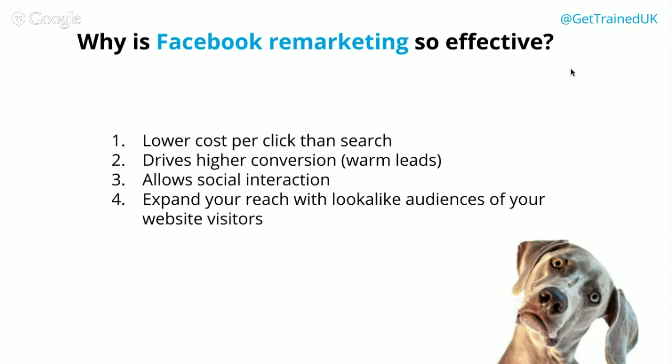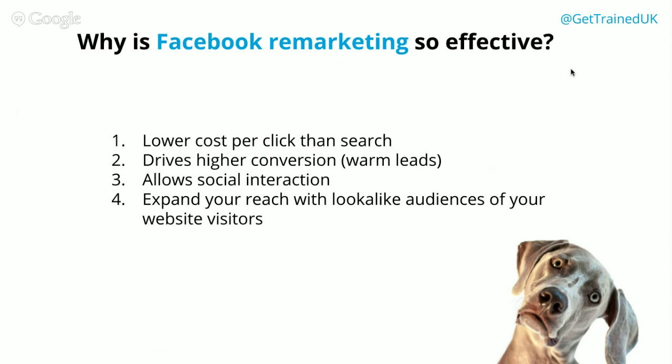Whereas with Facebook advertising, you're advertising to a wider audience, and that audience may or may not be interested in your product. So it's a slightly wider audience, and therefore the cost per click is a lot lower. But hopefully with the right targeting options, it can still be a highly effective way of advertising.